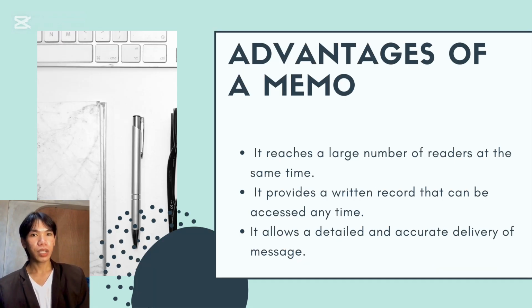First is reaches a large number of readers simultaneously. Memos can be distributed to many recipients at once, ensuring that the non-involved individuals can maka-receive of same messages. 2 is provides a written record accessible anytime. Ang memo, it serves as a formal document nga ma-stored o ma-reference later. Gamit kay ni siya kay for documentation, compliance, o tracking decisions or announcements. Employees can also revisit the memo para ma-clarify ang details or confirm information nga di na kailangan og follow-up conversations.